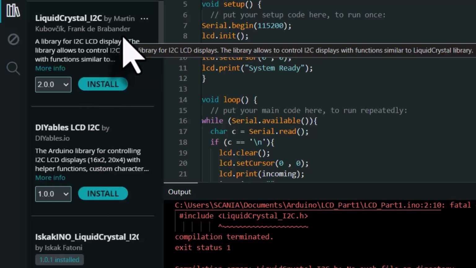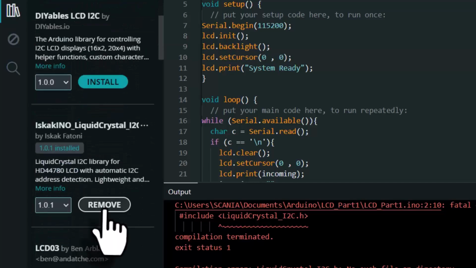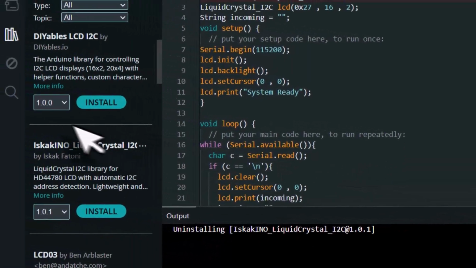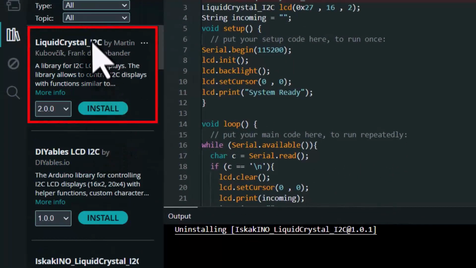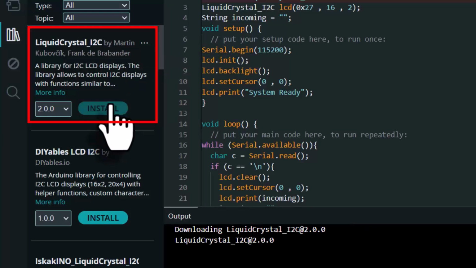You can see this library I2C by Iskak Fatoni. Let's just remove this library, guys. Okay, click on yes. And go to the top one, liquid crystal I2C by Frank D. Brabander. Let's just install this library.